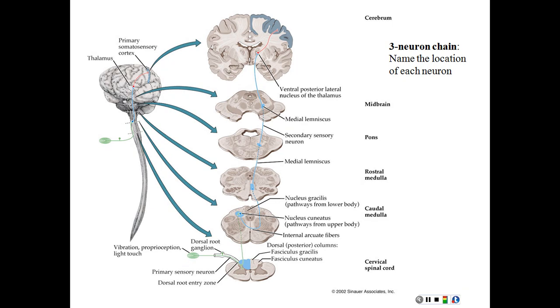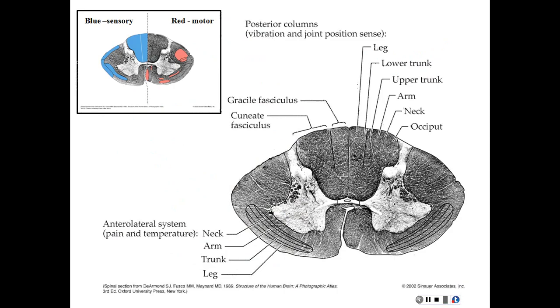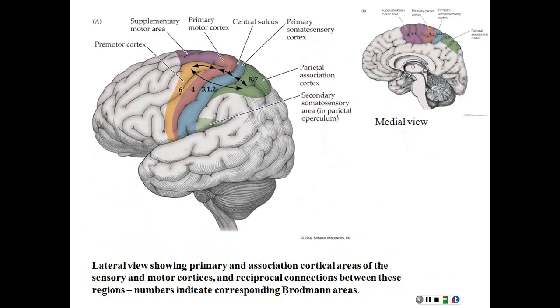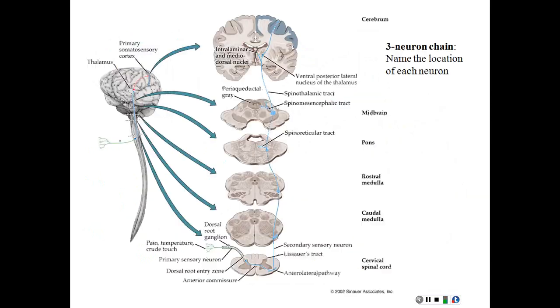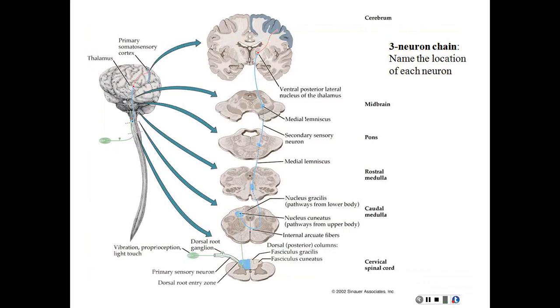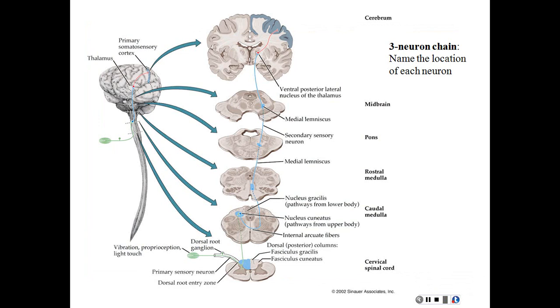But it must have it all figured out, right? Because then those thalamic neurons fan out to innervate the cortex, and the cortex can make very precise determinations as to where that information is coming from in your body. And that's all based on the homunculus. It should be, I hope. Where's the homunculus? Oh, well, go back to your homunculus on the motor one. It's exactly so that it's represented in the blue. I know, it's crazy, right?